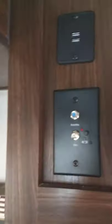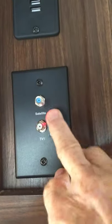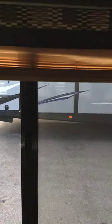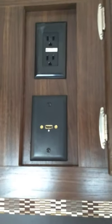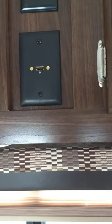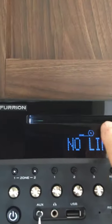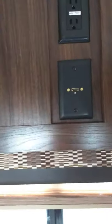Over here you have a hookup for your TV set. This is a signal booster for the digital antenna — you want it on like that or you'll get a lousy picture. You've got your hookup here and your power. You also have an HDMI here, and this is a disc player too — it does CDs and DVDs. So if you pop a DVD in here it would play on your TV set.